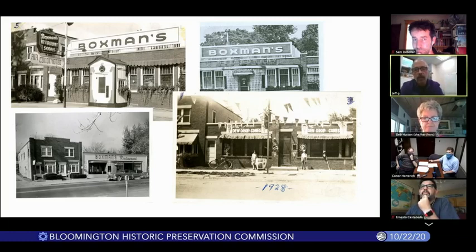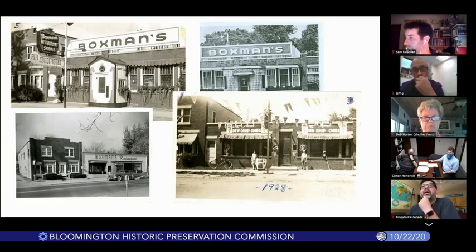So the history of the building is important. The architecture is important. And it's a law that's on the books that protects buildings that have been architecturally designated as at least contributing. So that's why this all came up. And that law is in effect, and it affects real estate. Yeah, I understand that. It's just we're in a new place where we've never been.